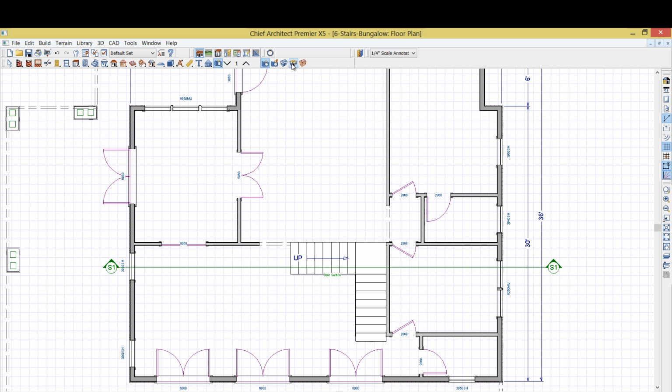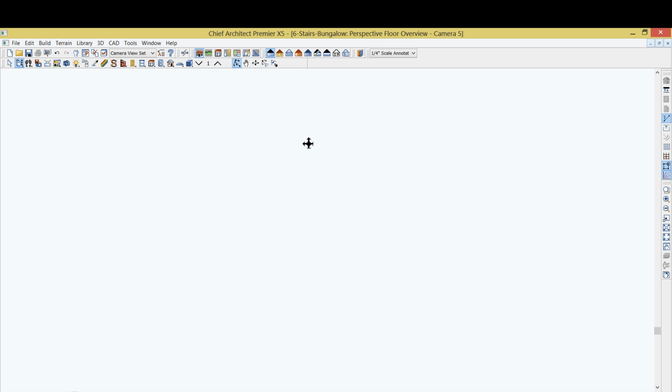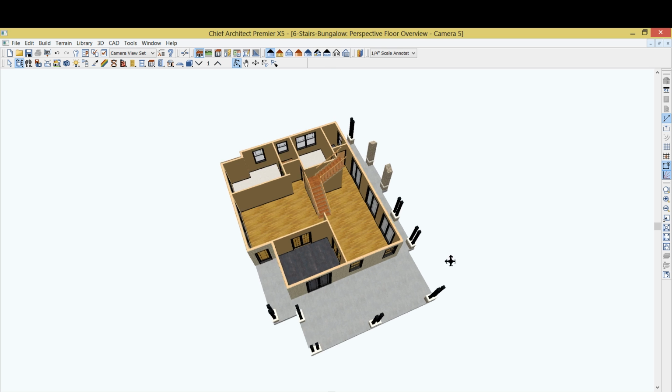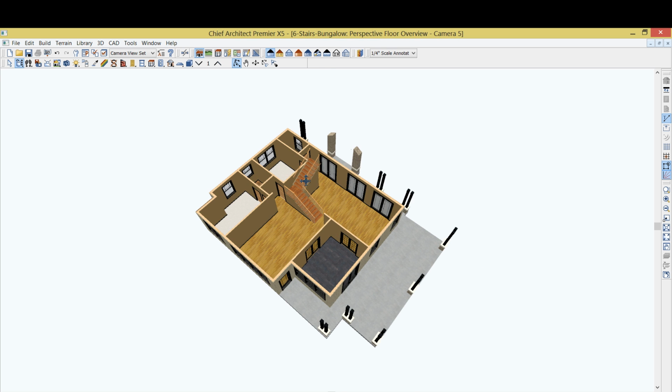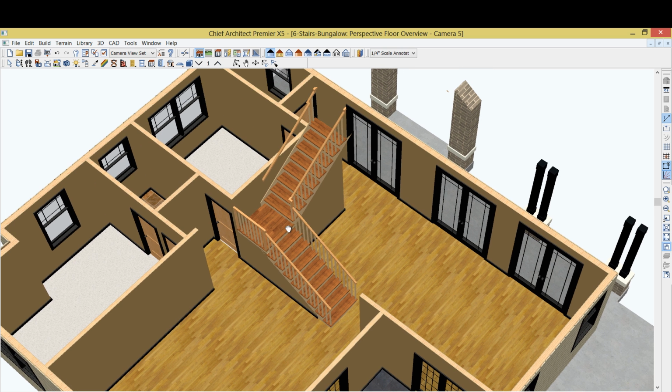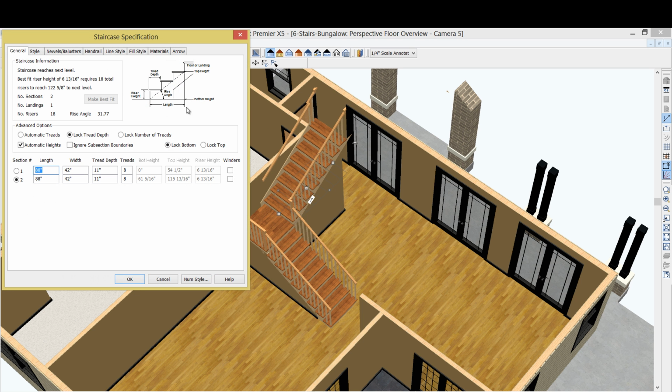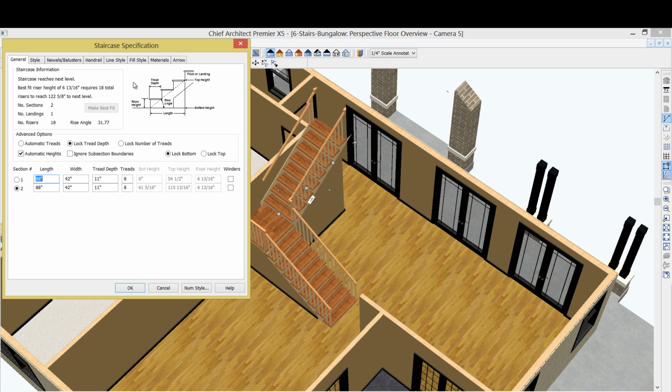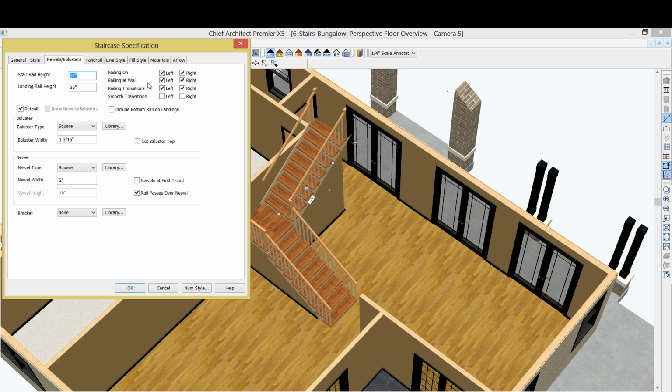The next thing I want to do with the stairs, we didn't talk much about the options with the stairs. If we rotate around here, let's go ahead and zoom in a little bit. One of the things I want to do is remove this railing that is going up between floors, since I already have a railing on the open side. So I'm going to highlight the stair here, double click to open it. On the railing, rail at wall, we'll go ahead and remove that off the left wall.